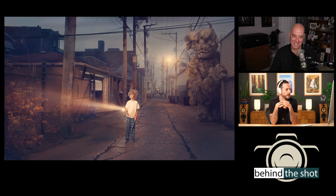Let's go into these behind the scenes. The reason I did that is because what was on the camera right side of the alley was just a bunch of trash cans and some streets, and no place for Baxter to hide. Baxter has to hide behind a garage. That was really important in the concept. So I photographed what I wanted Baxter to be hiding behind on the right side of the alley, and then photographed the left side of the alley and combined those two together.